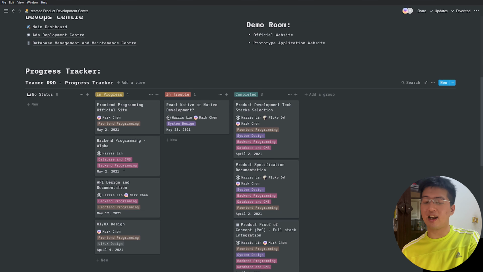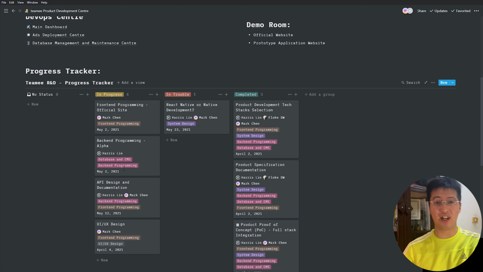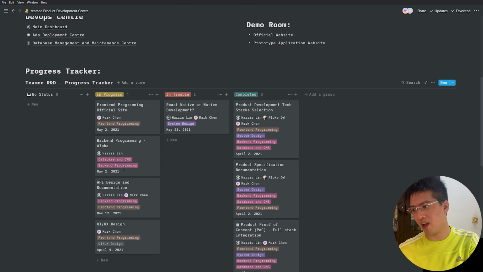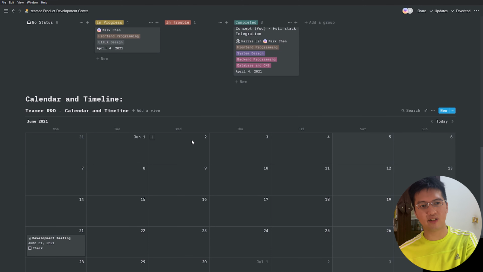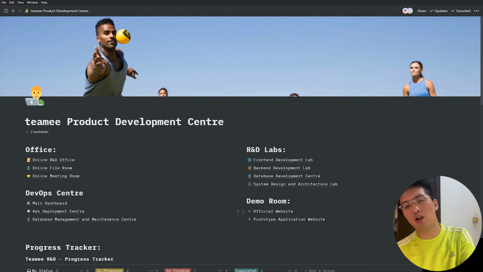We also have a special module designed for the progress tracker, which manages your progress and so forth. Also, we have a calendar to manage your daily tasks, manage your schedule, and so on. So we can look at, based on this modular design concept, how we can use Notion to supercharge my software development process and leverage my development experience.